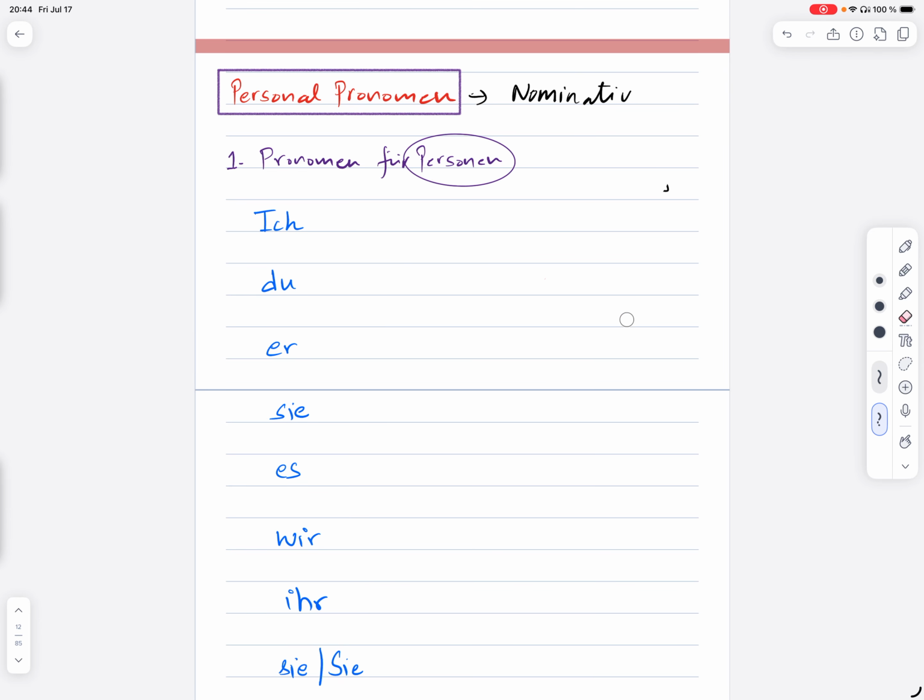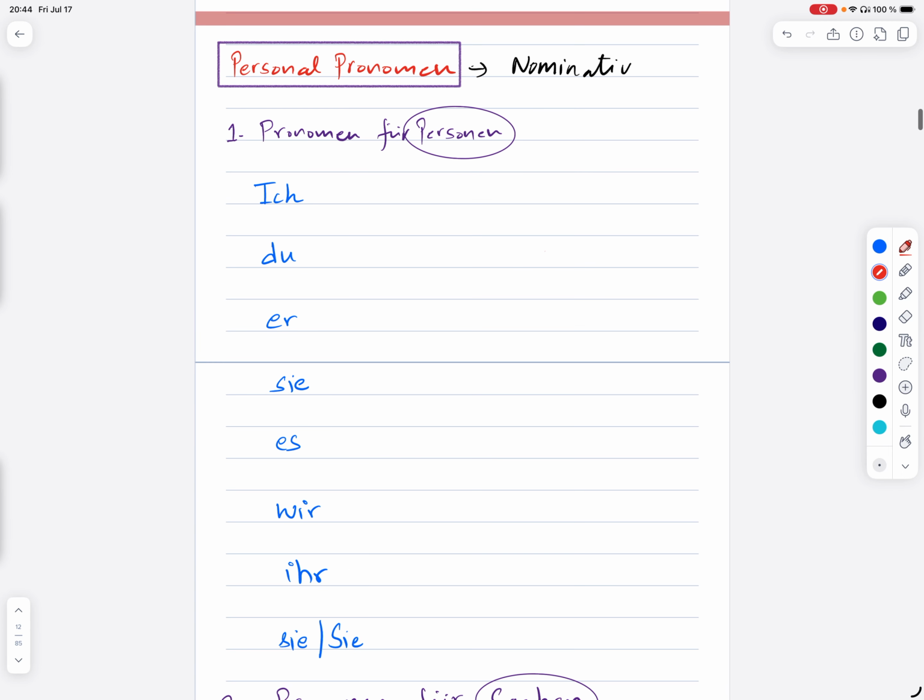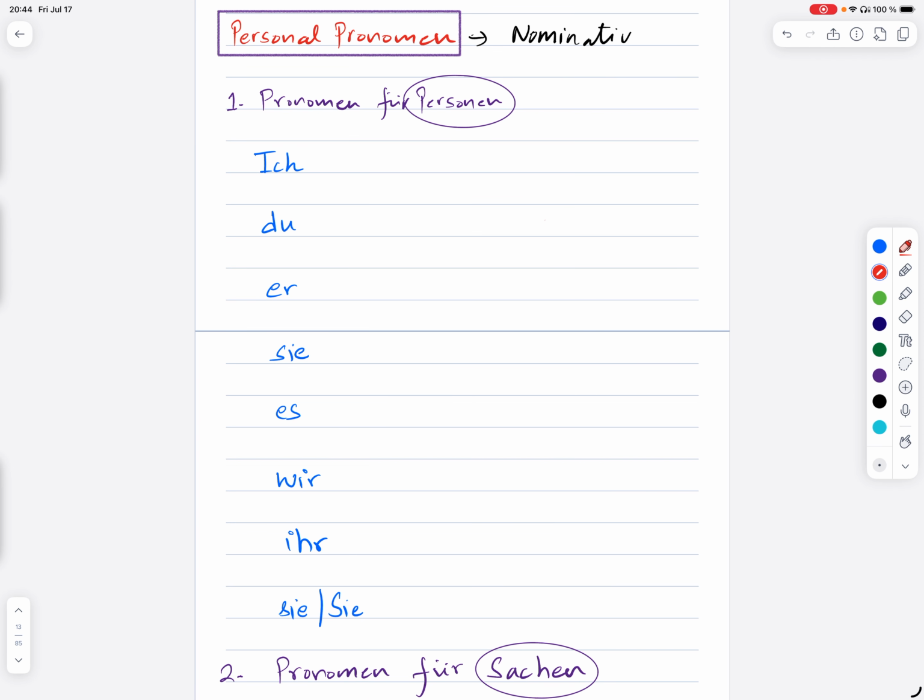These personal pronouns are for different situations. For example, first person, second person, third person, and we will see one by one through the example. So the first personal pronoun is ich, which is equivalent to I in English. When you talk about yourself, it will be I, and in German it's called ich. The same sentence for ich will be, for example, I play, and it could be written as ich spiele, right?